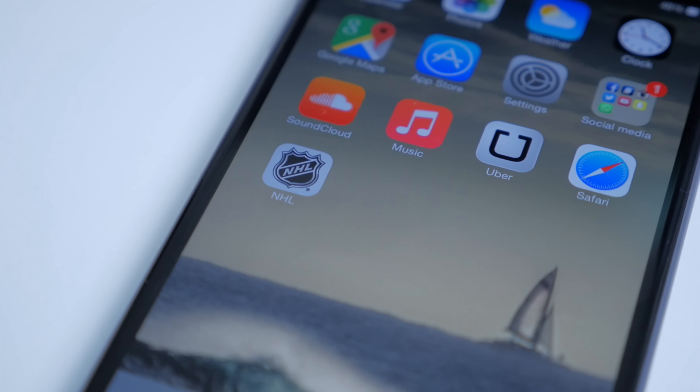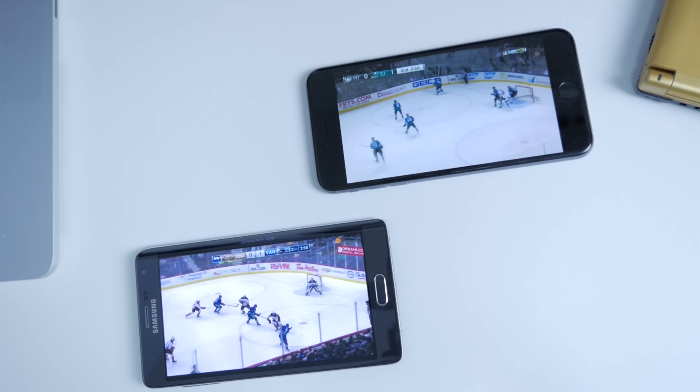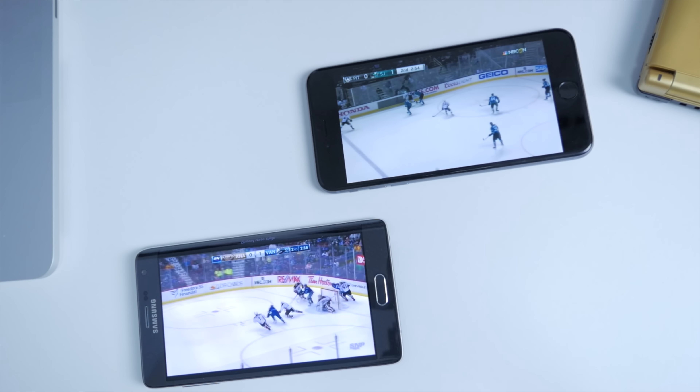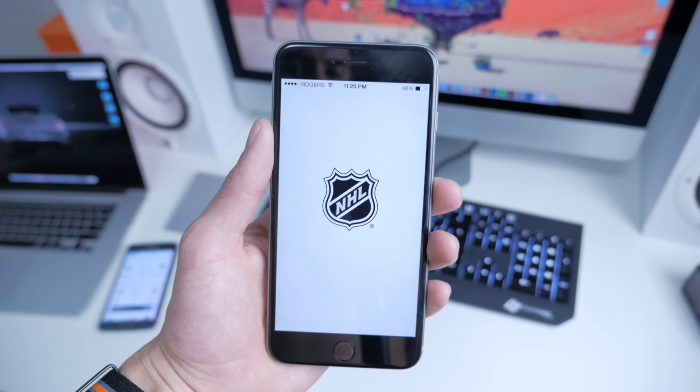You can watch all of the games on your smartphone, on your tablet, or even your laptop. Since we all live busy lifestyles, it's hard to sit behind a TV — maybe catch a game on the go or watch some highlights. And this app is called Game Center Live. Find it on either the Play Store or the App Store, and within minutes of making an account you'll be watching your favorite team or just streaming some good old-fashioned hockey.